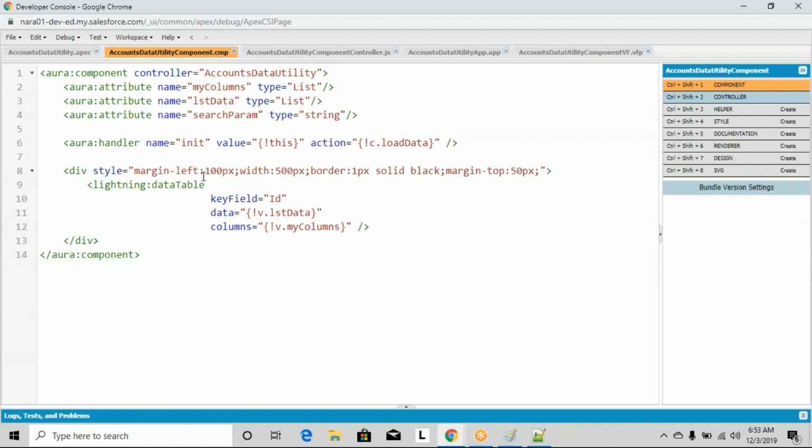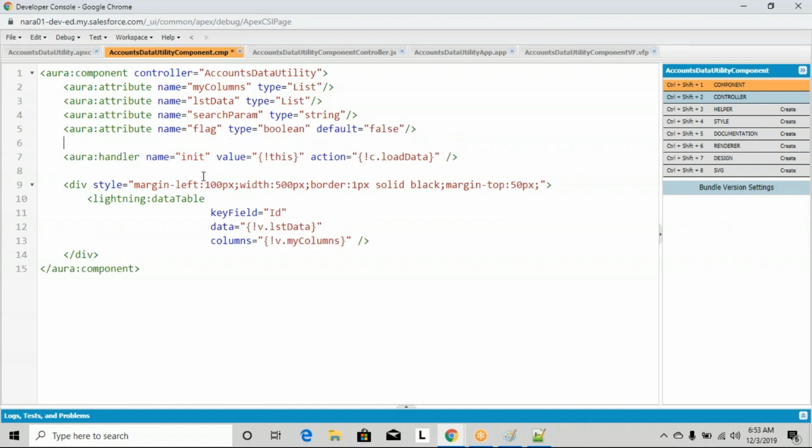Now I want to display the data only on click of search button. So I'm adding a flag variable. So the type equal to boolean and default equal to false. Let me add the flag here.